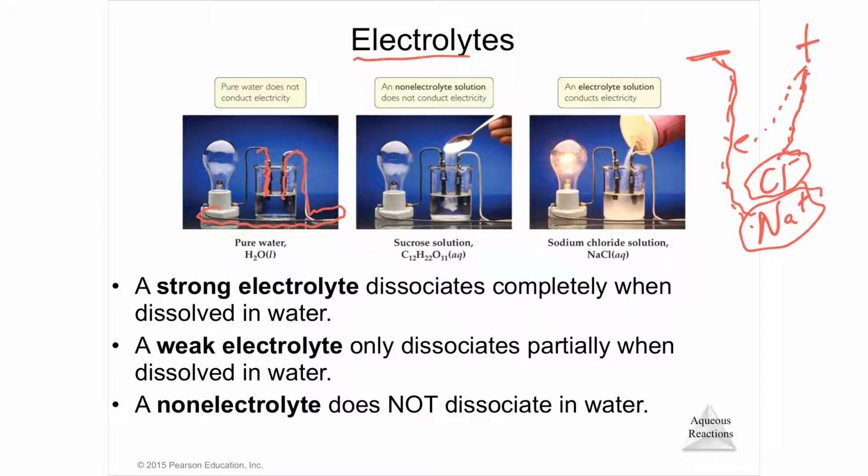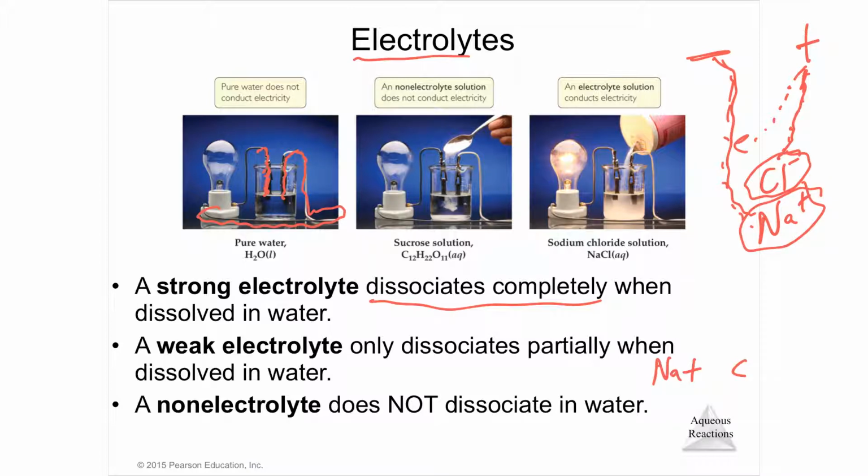So electrolytes are charges that have come from something that dissociates. Normally, ionic bonds or strong acids will break apart into ions, and these are electrolytes. So a strong electrolyte completely dissociates. Now that's what strong means here. It means it completely breaks apart. A weak electrolyte only partially breaks apart. So you don't have just the positive and the negative.